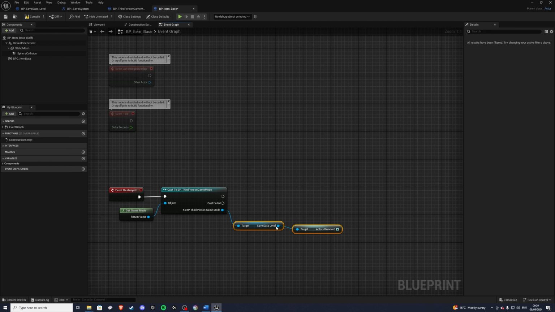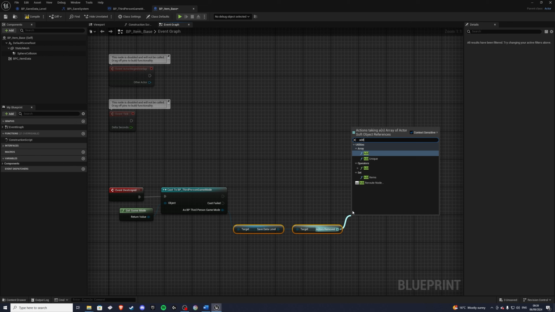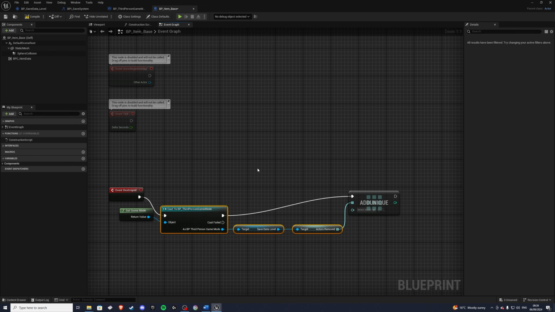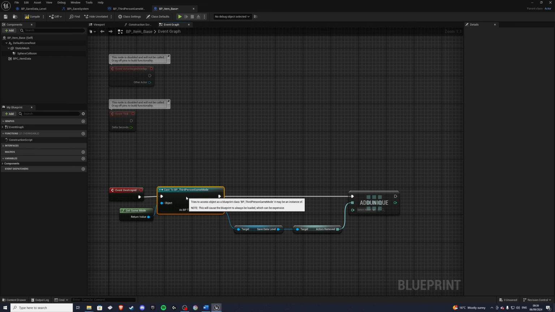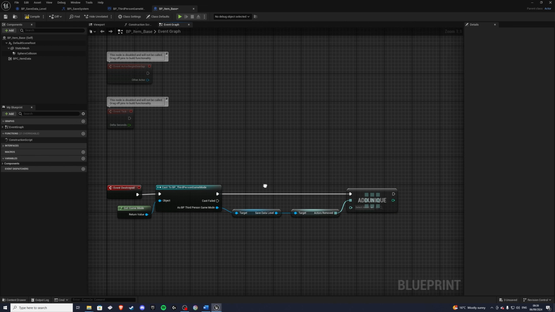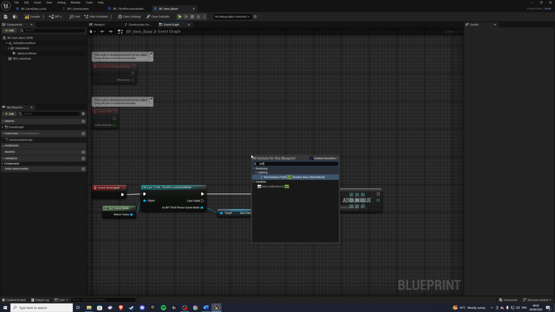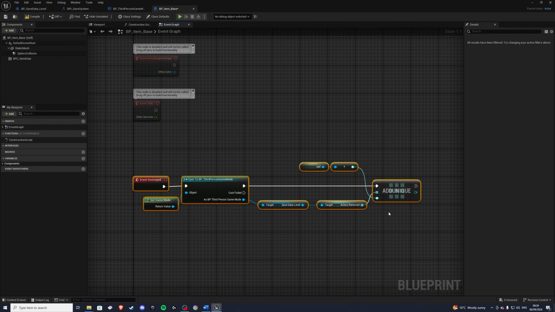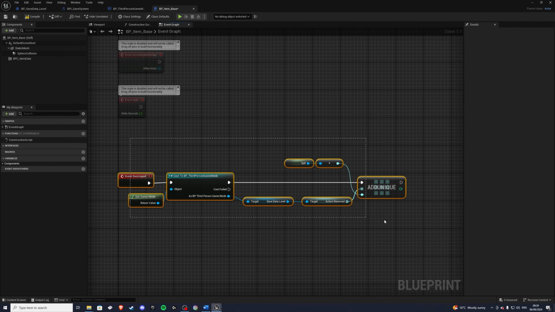And then we can add to our array, like so, add unique. And the actor we want to add is ourselves. So let's do self, get reference to self, and this will resolve it.